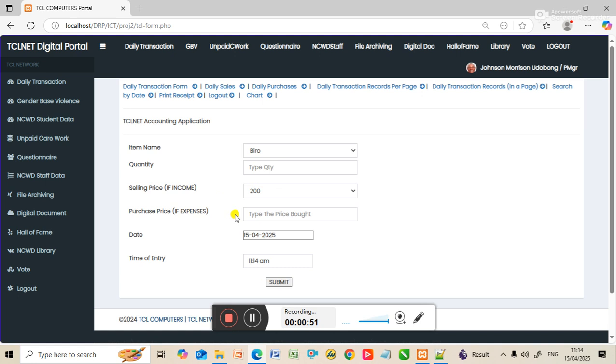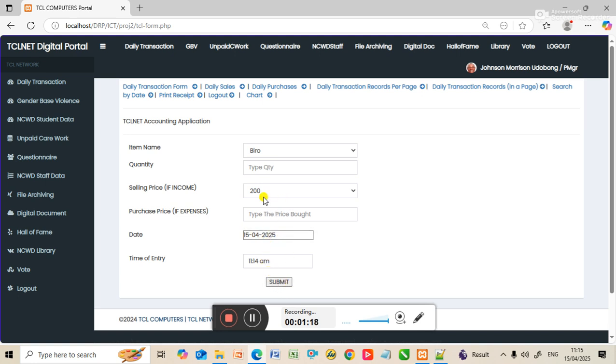And I decided to use this form, also making provision for expenses. So you can't enter the income and expenses at the same time, but they have to be entered separately, except in a case where there was an expense incurred while you're trying to get the same income. So the income, the expenses point is here, and the date of today and the time is captured here.